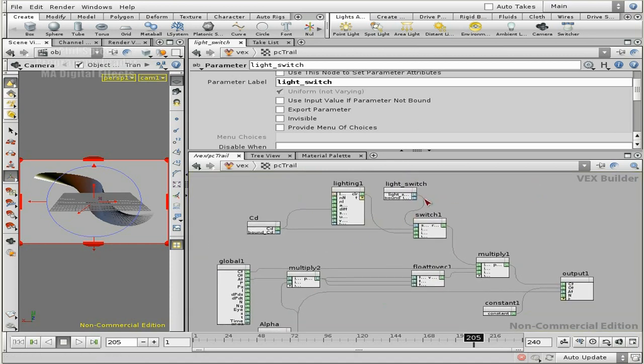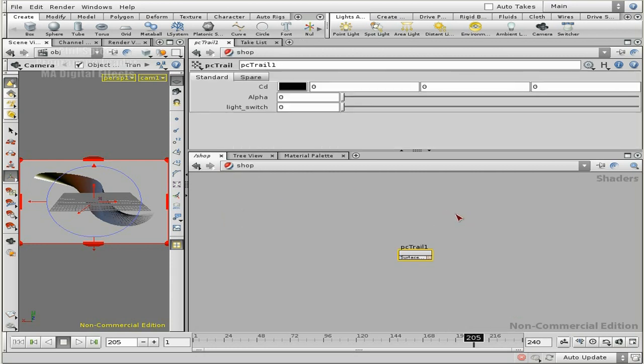So let's have a look what that gives us in our shader. Like I was saying, this is our blueprint, so what we're really interested in is taking a look at our shader. In our shader you can see that this is basically a light switch, so we can start to change this, 0, 1, 2. So remind ourselves, 0 is no lighting information, 1 is lighting information.